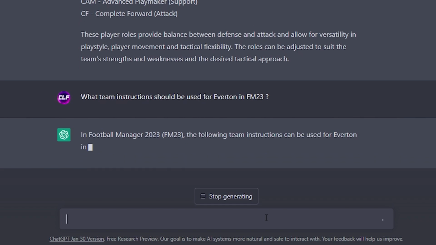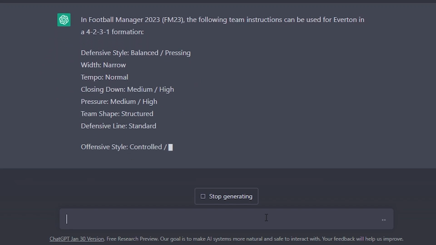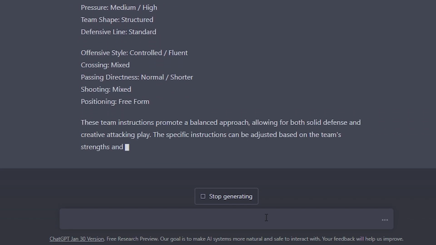In Football Manager, the following team instructions can be used for Everton in a 4-2-3-1 formation. Defensive style, balanced and pressing, narrow width, normal tempo, medium to high closing down, pressure medium to high, team shape structured, defensive line standard. Defense style, controlled and fluent, crossing mixed, passing directness normal or shorter, shooting mixed and positioning free form. These team instructions promote a balanced approach, allowing for both solid defence and creative attacking play. The specific instructions can be adjusted based on the team's strengths and weaknesses, opposition, and desired tactical approach.